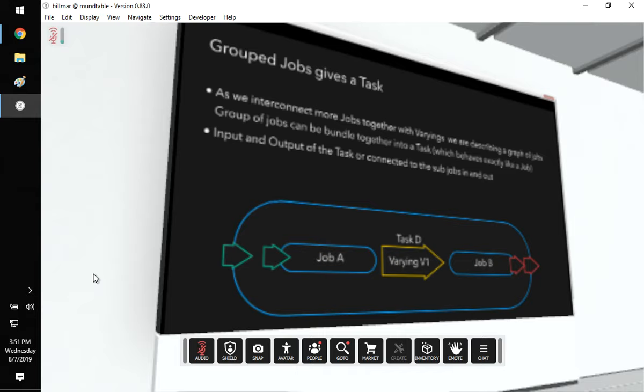And you can decide how the in and out of the task are going to be connected to the inner ins and outs of the inside job graph. What's cool with that is that the task behaves just like another job. So you only have to care about that once you're trained to abstract away, but once you're happy with that abstraction, you don't need to dig deeper. And the same principle applies of ordering and dependency of the ordering of the dependencies.